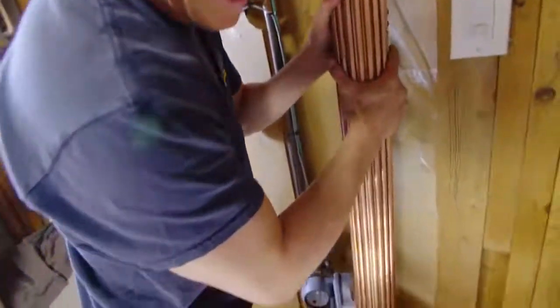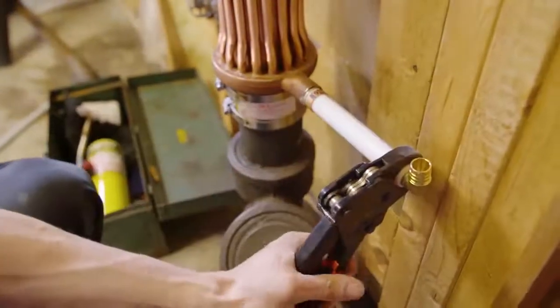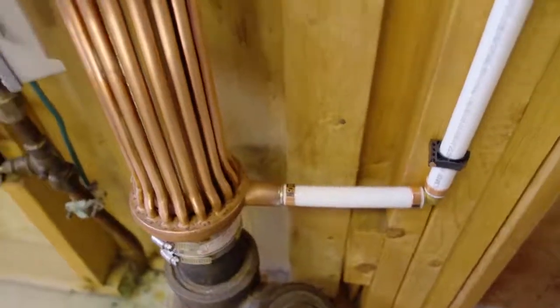To install a unit like this, it typically takes around two to three hours and you get rebates through the home improvement rebate program. The rebates can be quite significant depending on the application. I only have one shower in my house, so I'm looking at getting about a third of the cost of the product back, but if I had another shower upstairs, I'd potentially be getting two thirds of this product at no cost.